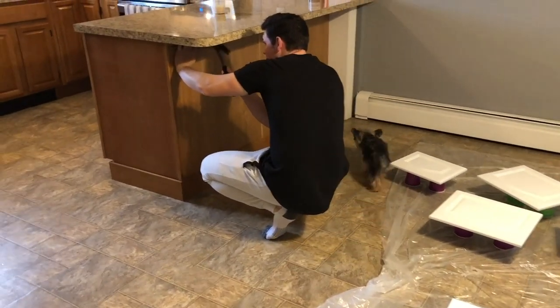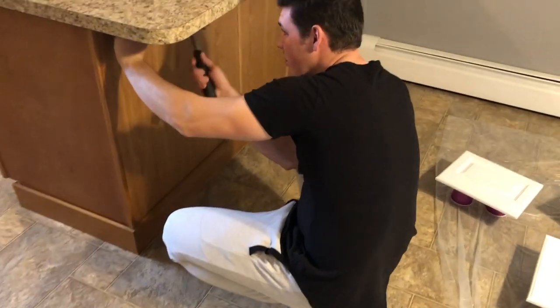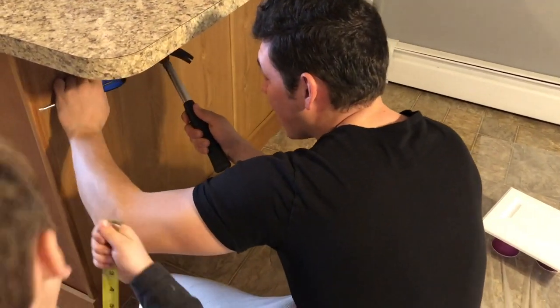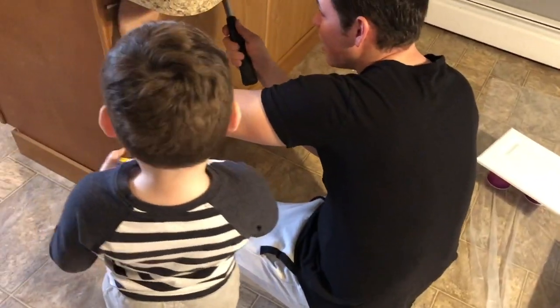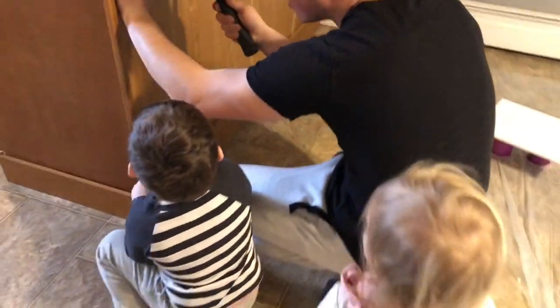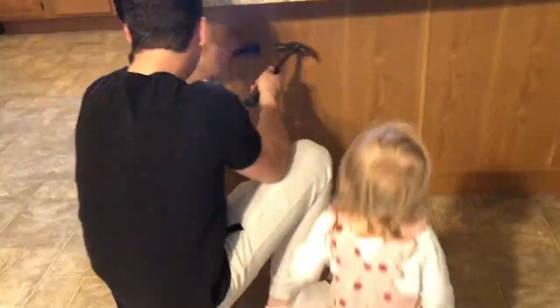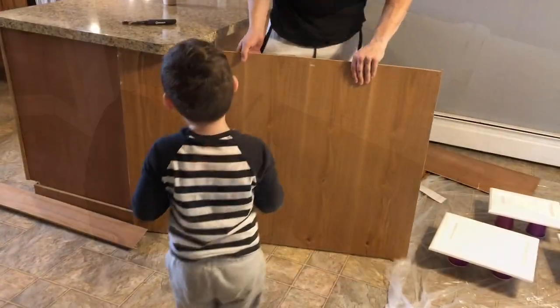Here, Aaron is fixing the part of the area where we have our bar stools. Honestly, this area has been falling apart and just looking terrible. We wanted to fix it for a long time, but what we wanted to do just wasn't possible unless we were willing to paint the cabinets right away, because it just would not have matched.